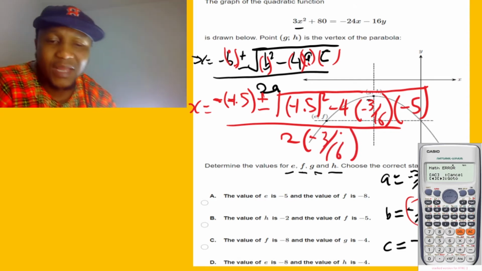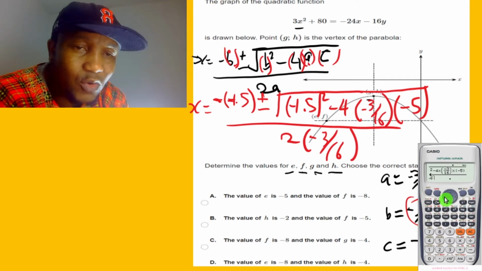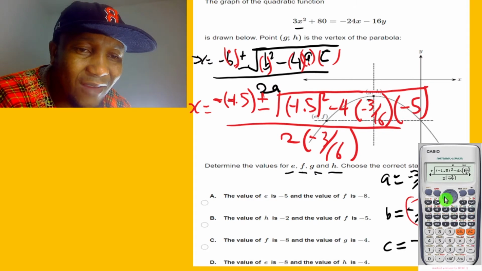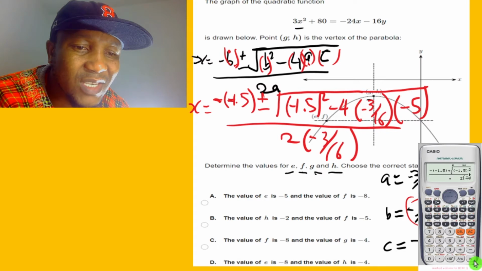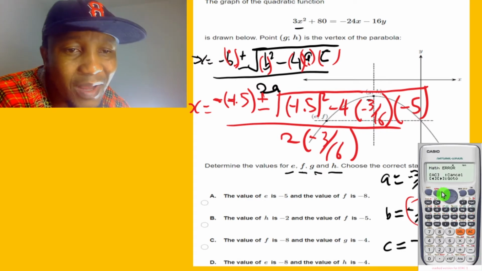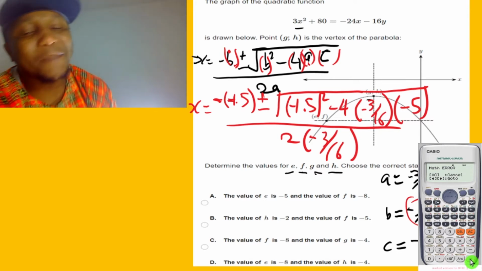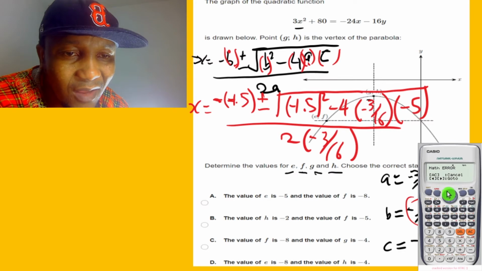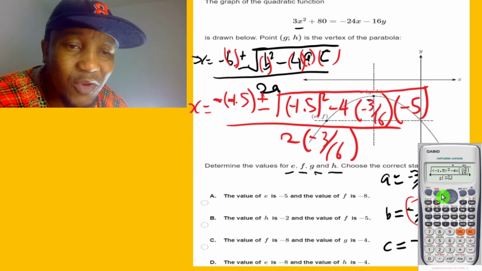So you take a calculator here. I believe everybody knows how to plug that into the calculator. When you plug it in, what do you see? It says error. If you don't know how, let me know. It's going to say error. So what does that mean? It means you do not have an x intercept for this case.